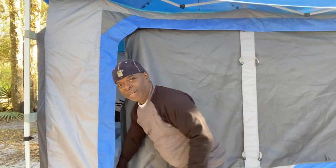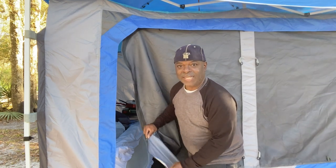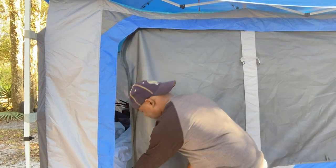Let me lower you guys down some so I can show you what I'm talking about. Because this flap right here can interfere. I don't know if you guys can see it, but I'll try to show it to you when I zip it up. It gets caught in the zipper every time if I don't move that flap out of the way. It gets caught in that zipper and it stops the zipper from going up.